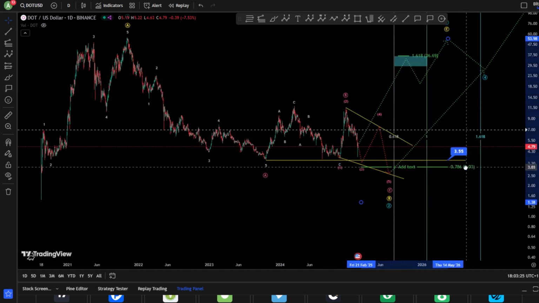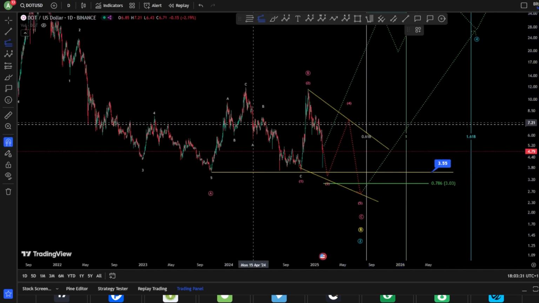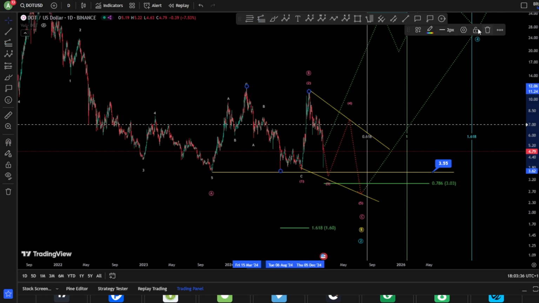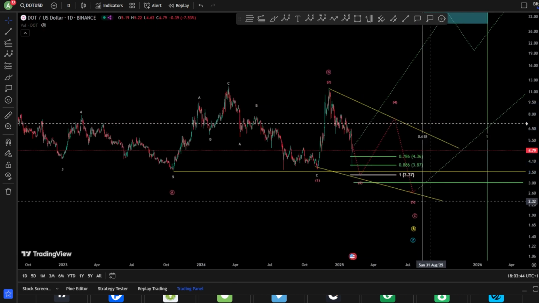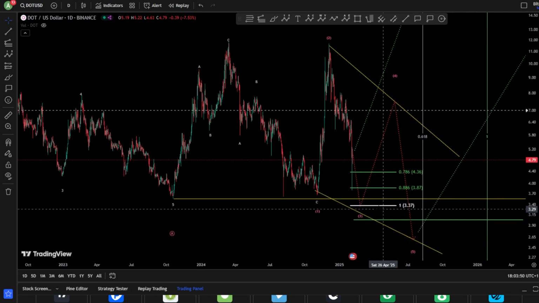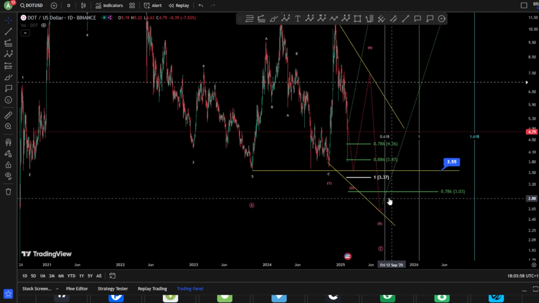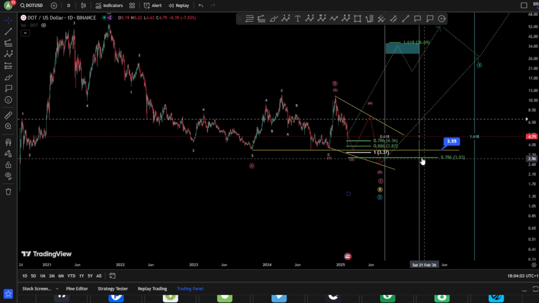Now, your targets for a wave 3, to get much higher precision here for targeting your wave 3, in case we are in this wave 3, here we go, as a contracting diagonal, you have already reached the fib levels. And by the way, reaching the 1-to-1 fib level at 3.37, this of course means that you're looking at something much bigger. From this price, we can say that something else is unfolding and it might be impulsive, guys.